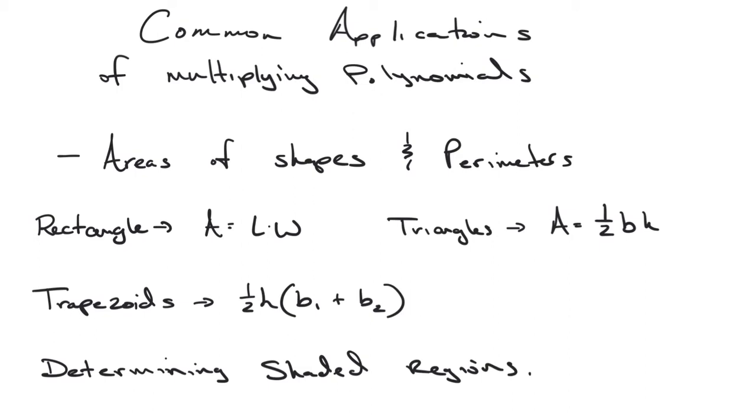Basically, the concept is going to be the same. It's just a matter of applying the correct formula. So in this video, we're going to focus mainly on rectangles, finding area, and finding a shaded region between two rectangles. So let's go ahead and get at it. Getting started, here we go.